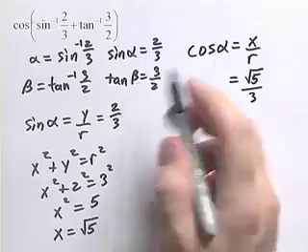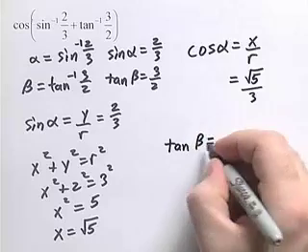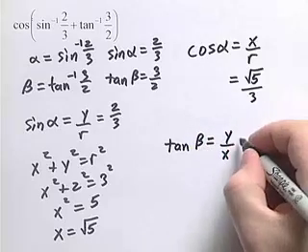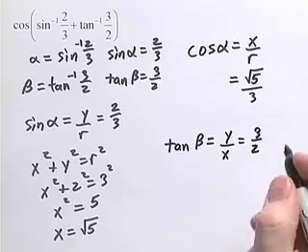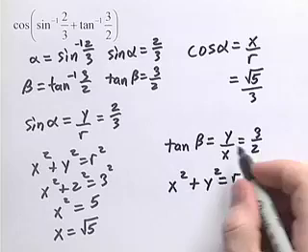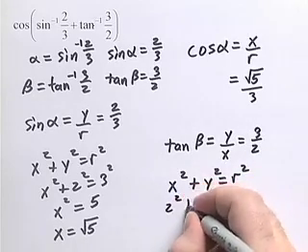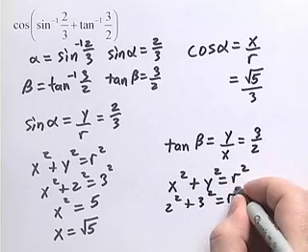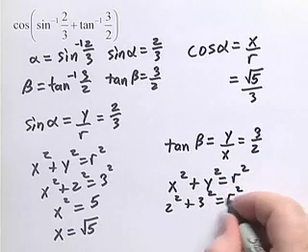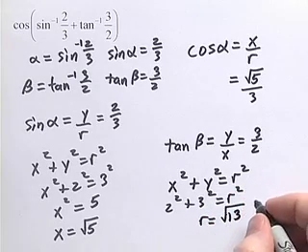We're going to work on beta now. We know that the tangent of beta is equal to y over x. In this case, we have 3/2. Again, consider a circle of the form x squared plus y squared equals r squared. In this particular case, we know y is 3 and x is 2. So we'll have 2 squared plus 3 squared equals r squared. We'll solve this for r and get that r is equal to the square root of 13. Now that we've found the tangent of beta, we also need to find the sine of beta and the cosine of beta so that we can finish our problem.